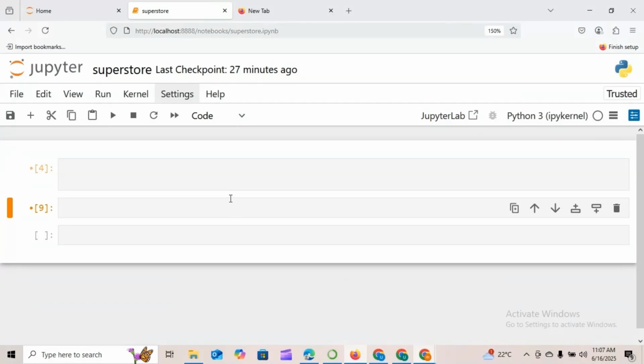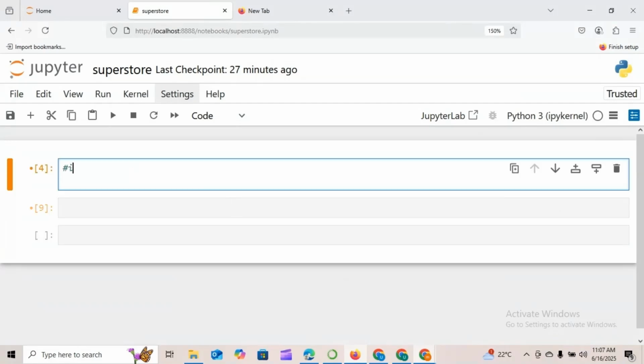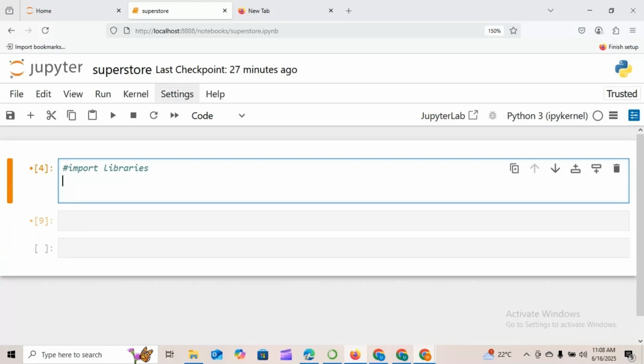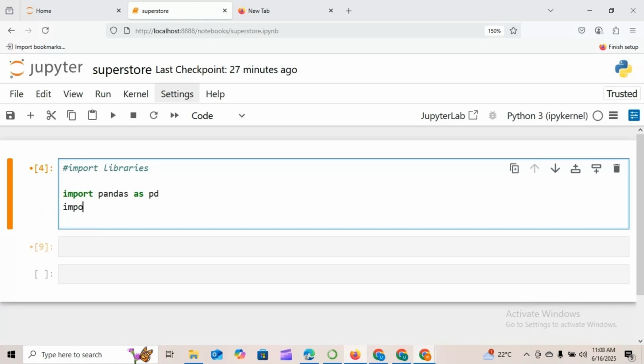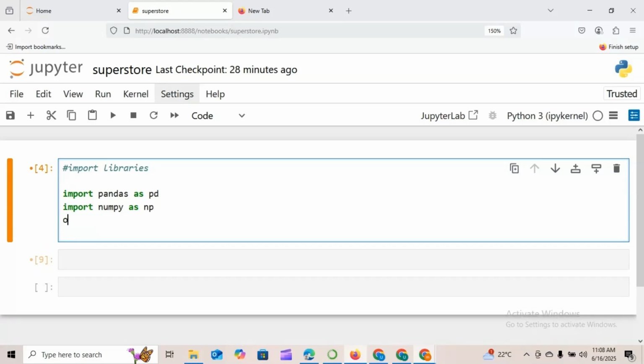All right. The very first thing is you have to import the libraries. So we'll be writing hashtag import libraries. Enter. So import pandas as pd. Import numpy as np.